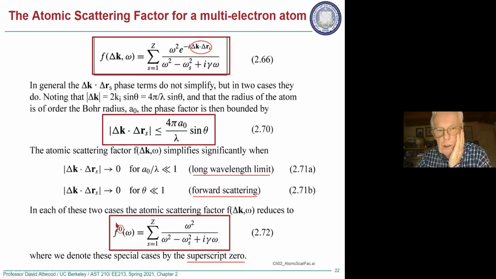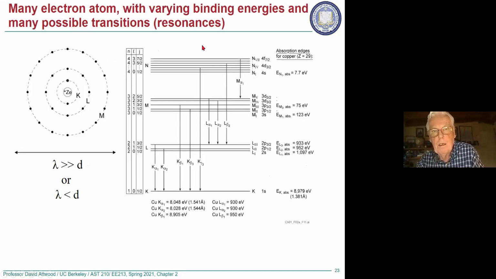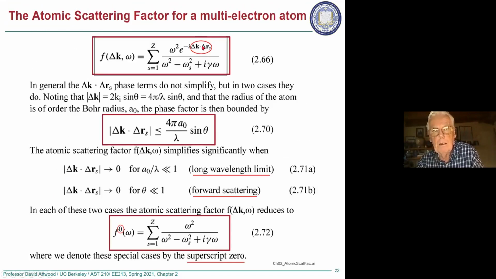We put a superscript 0 on it. The reason we put it as a superscript and not a subscript is because, remember, this is a complex quantity. So we're going to wind up, the tradition in the community is to use it as F1 plus or minus i F2, subscripts on F for the real and imaginary part. So the superscript 0 means that this phase term is negligible. Did I get what I wanted?